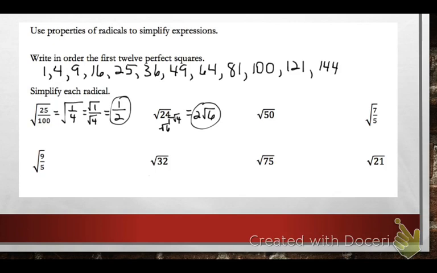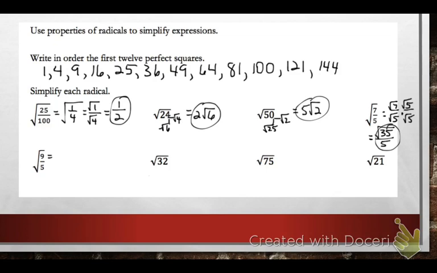On the next one, we're basically going to do the same thing. I'm going to think of a factor pair of 50 with a perfect square in it: 25 and 2. The square root of 25 is 5, and the square root of 2, I can't simplify. Now on my last problem, I'm just going to split up these roots. Then all I can do is rationalize the denominator, and I'll do that by multiplying by the square root that's in the denominator. Up top, those square roots multiplied together give me the square root of 35. In my denominator, the square root of 5 times the square root of 5 is the square root of 25, or 5. That is simplified because my denominator is rationalized.